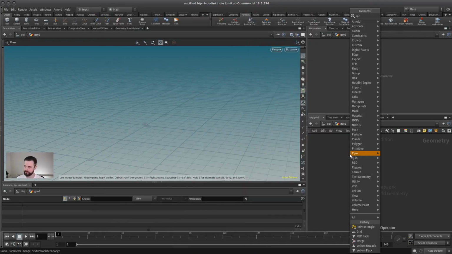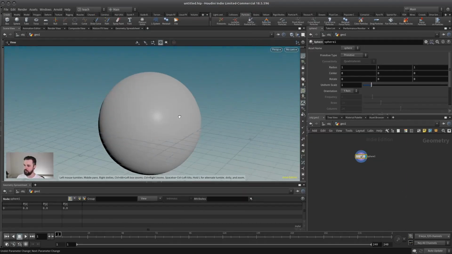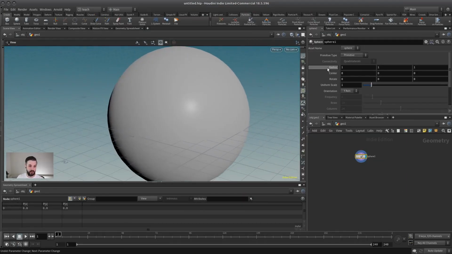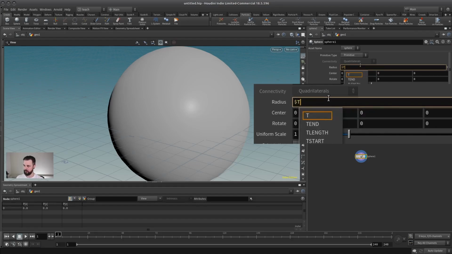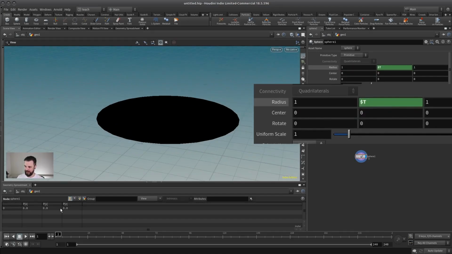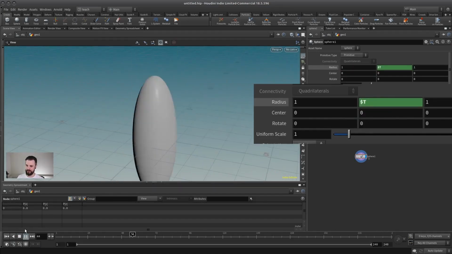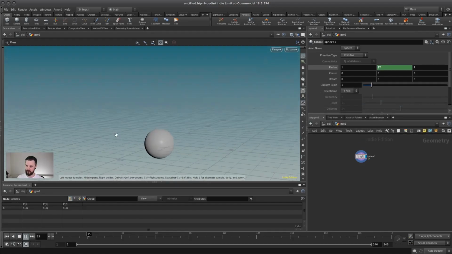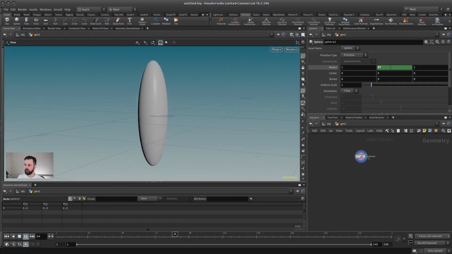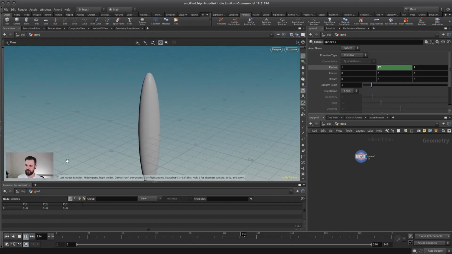So for example, we've learned in the first expressions video that we can use $f or $ff, which you should make a habit of using. But you could also use t, for example, to animate anything over time in a linear fashion. So this is a bit fast because my real-time button isn't on. So here you can see something grows constantly over time. This is something we can already do.